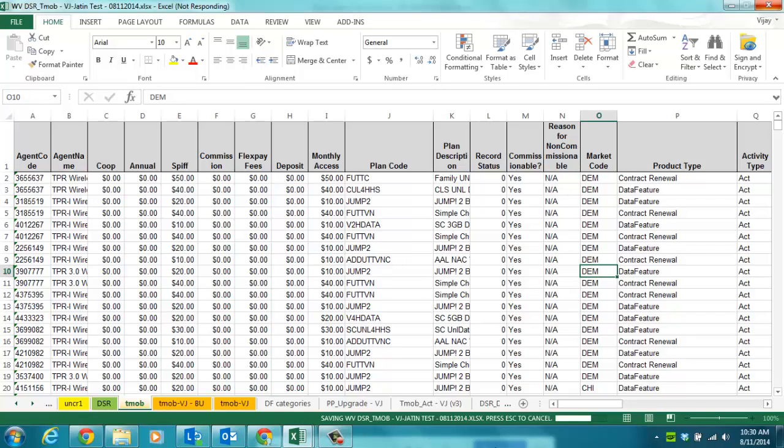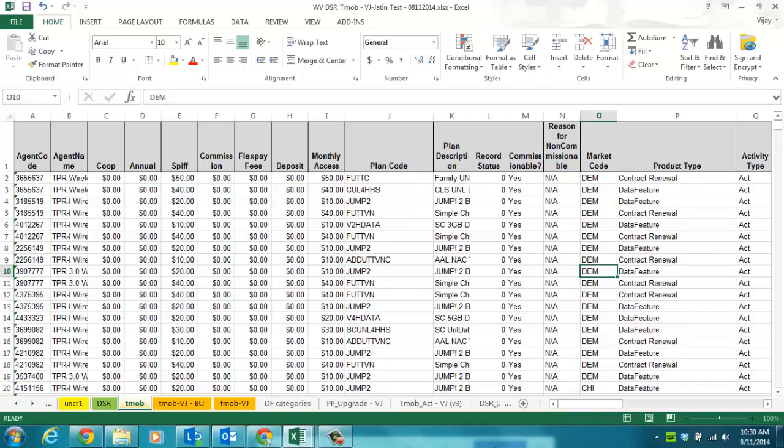But the key activity is to make sure that whatever we have in our system is in line with what T-Mobile is sending us, because that is what T-Mobile is paying us. If T-Mobile is missing something, if T-Mobile is not paying for what service we have provided, or if we have provided a service but later the customer deactivated or left T-Mobile, then we will not be paid for it.